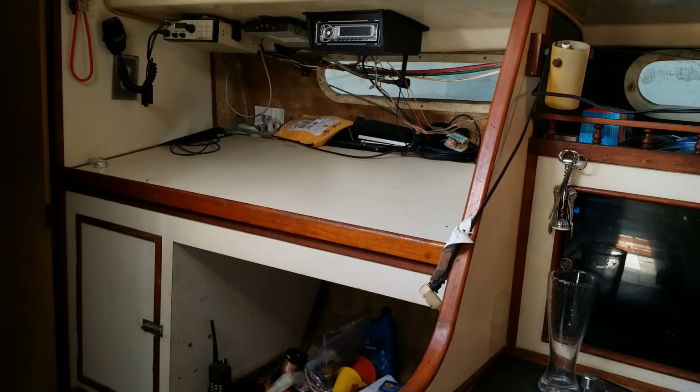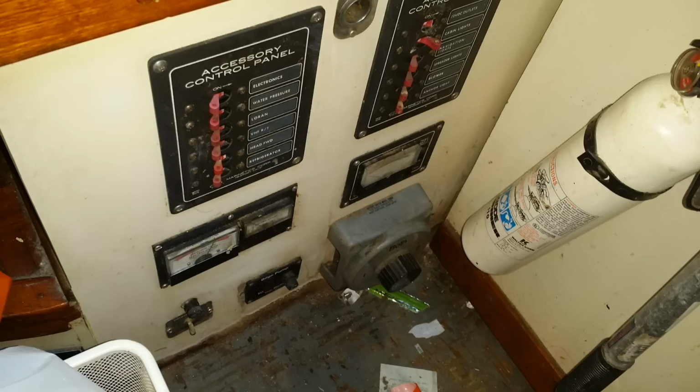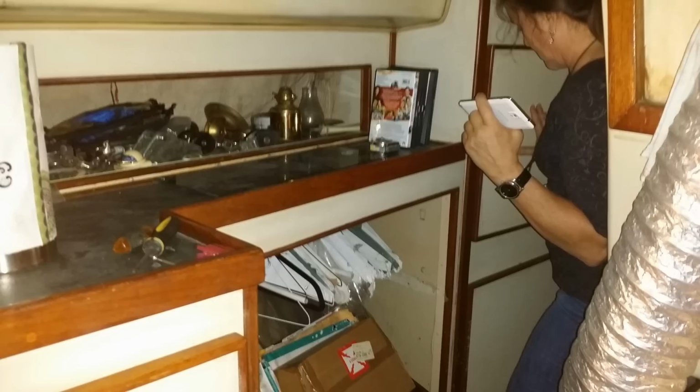This is looking aft. That's the engine compartment. This is walking down the hallway to the stern, the aft cabin. This is another shot of the nav station. It's pretty barren of electronics, so we're fixing that up. And that's actually the battery spot for 4 8D batteries. A lot of power. And of course these shots, that's the bilge. Some of these need no explanation.